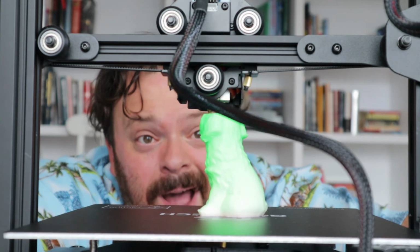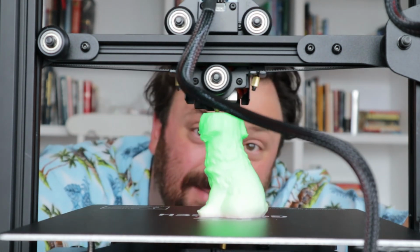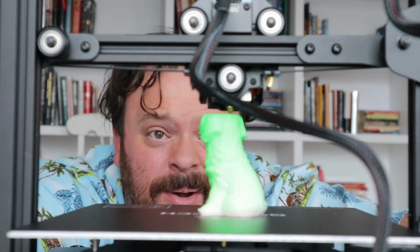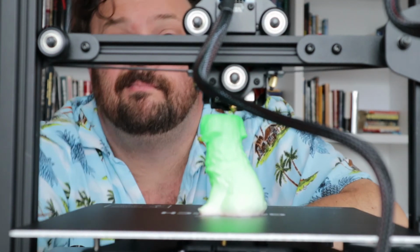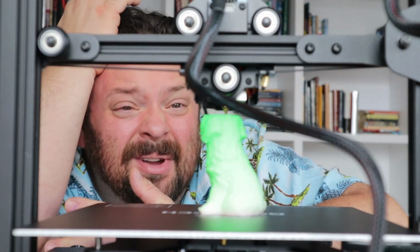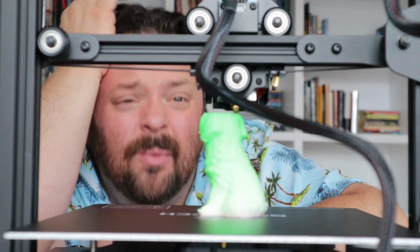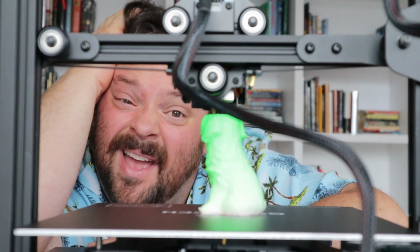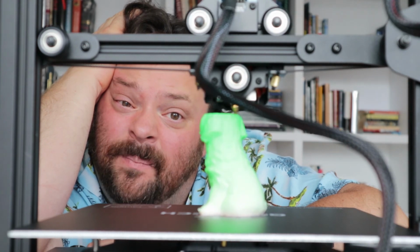Hurry the frig up! If I would have known you'd be printing a damn 6-inch dog, I would have gone on Thingiverse and downloaded something better. Man! Could you paste a friggin' picture on the SD card so we know what we're printing when we're testing this damn thing? Oh my god! I don't even like dogs. I'm a cat guy.